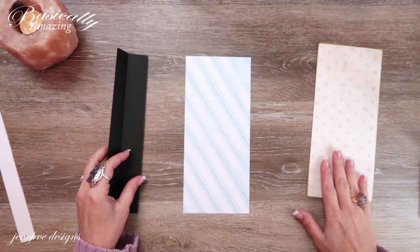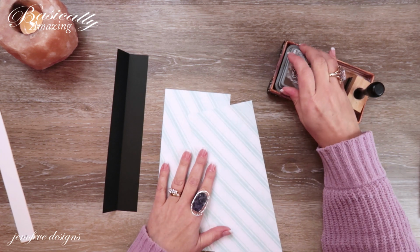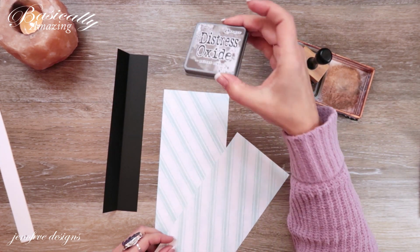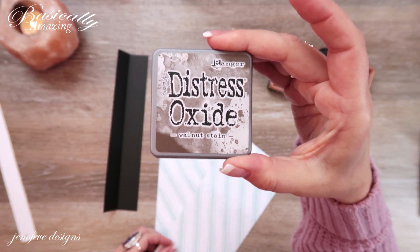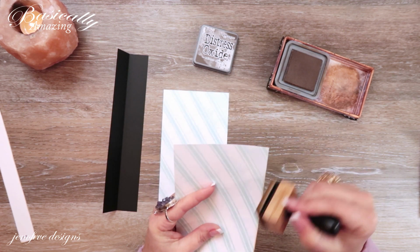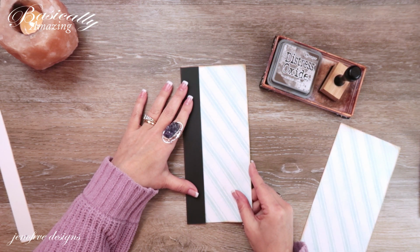So I think next thing I'm going to do is I'm going to go ahead and ink these up, the front and back covers here. This is Distress Oxide in Walnut Stain. So I'm going to ink these up. Yeah, I think it'll look nice. I think it'll be good.